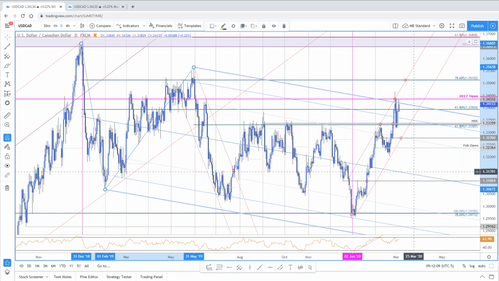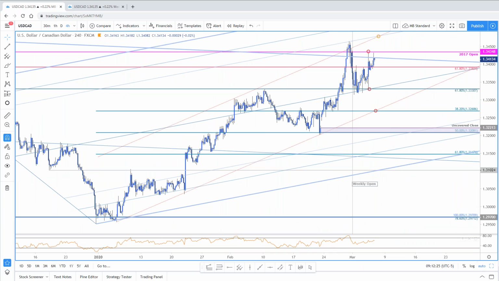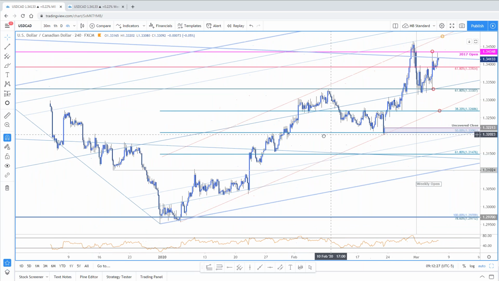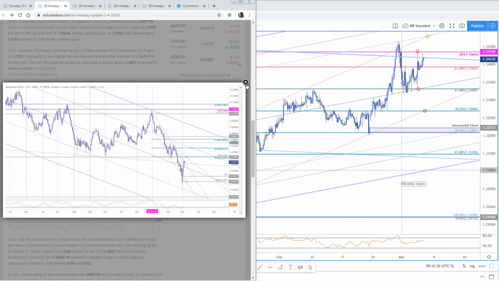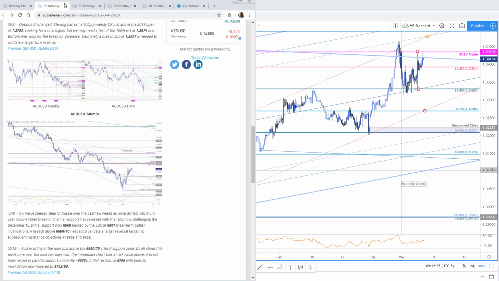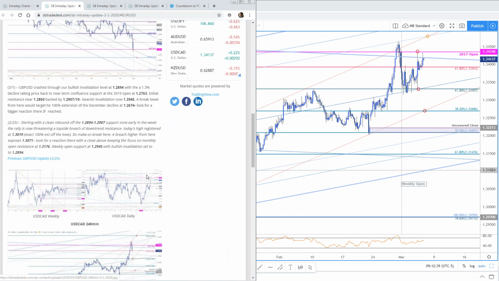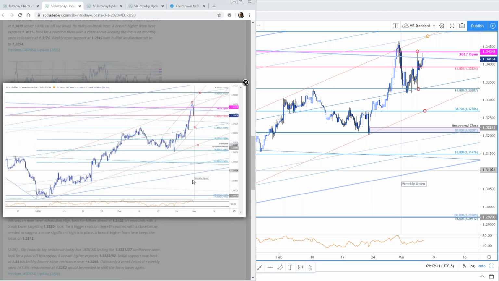Not prudent to get heavy on dollar CAD ahead of tomorrow's event risk from both sides. But the scenario, all things held constant outside of deviation and data, is to fade some sort of exhaustion rally. Here's what it looks like on the intraday chart. And here's what it looked like. Kiwi and Aussie, none of those changed, look the same. Dollar CAD. Here we go.